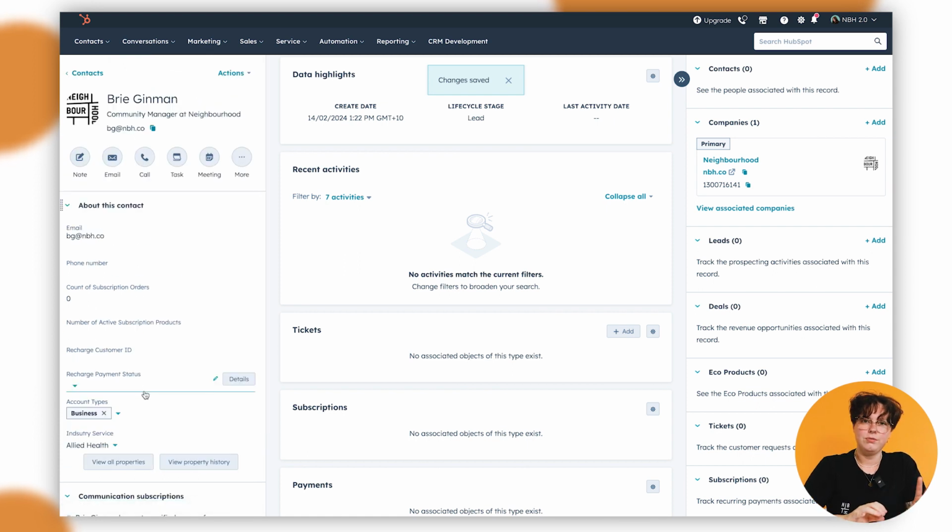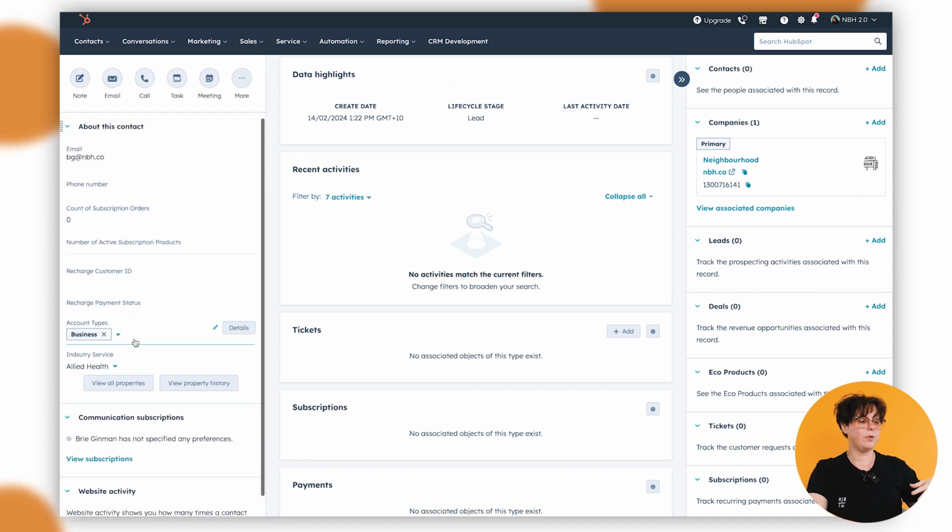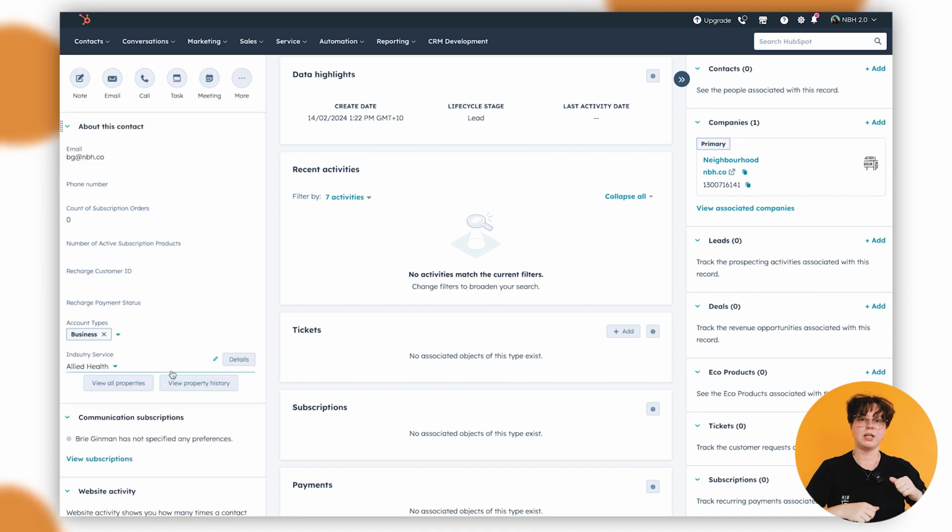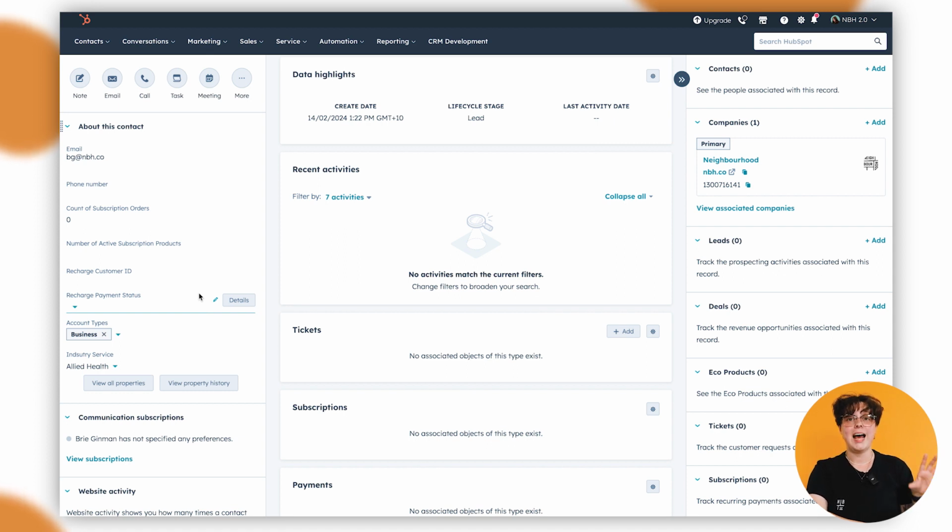Now, I think there's a couple of use cases for this one as well. You could make an entire section conditional with different logic, so that way it's not overwhelming on the left hand side with a bunch of different properties, and you're getting the data and filling in the data you need at the right time. When someone fills in one thing, they know they need to know the other thing as well.